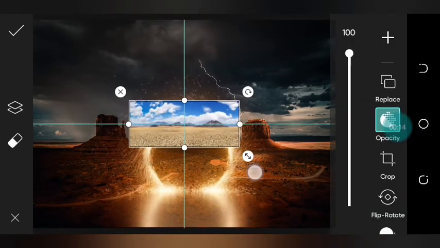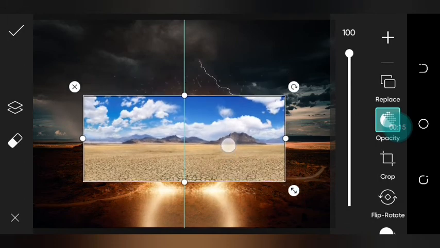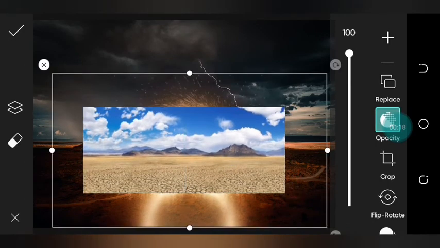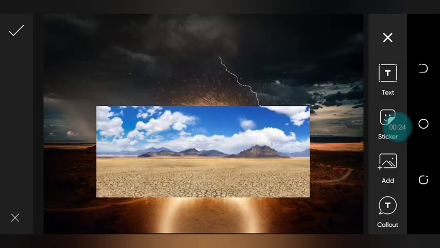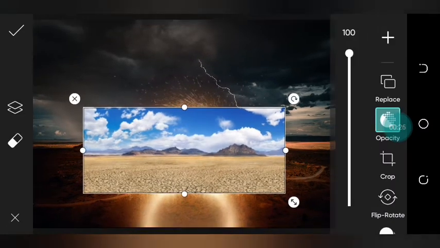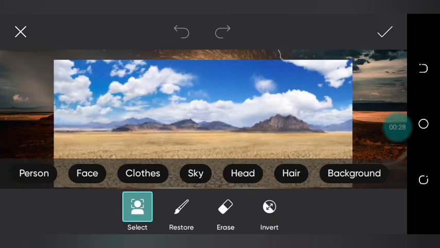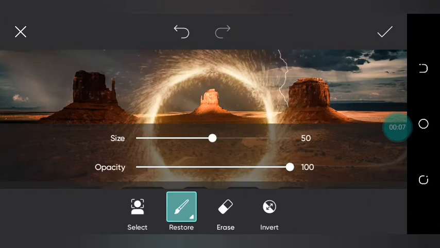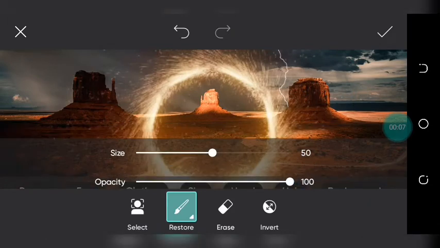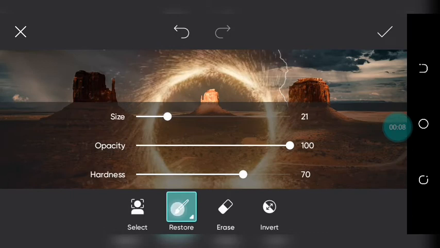Increase the size. Then go to erase. Move to invert, then click on the icon restore.